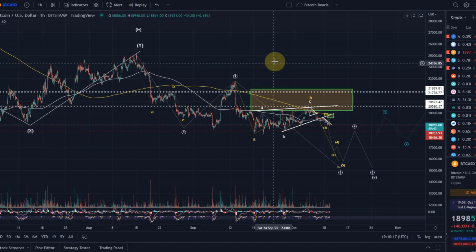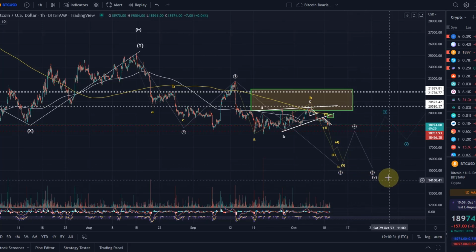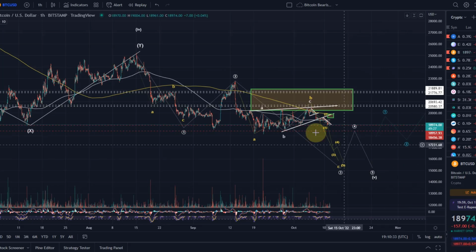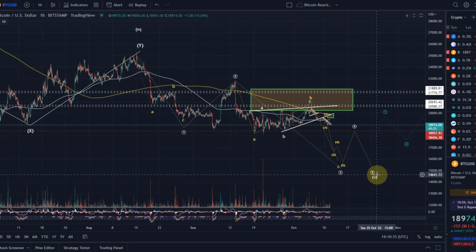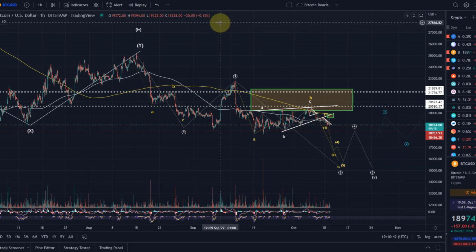There's generally two charts for Bitcoin that we're using at the moment. In the very short term, they don't really differ. They are mainly differing in how these subdivisions are all counted, and that will make a difference later in terms of a downside target. So in this particular chart, we've got a downside target between, let's say, 14 to 16k, and the other one could already be ending at around 17k.